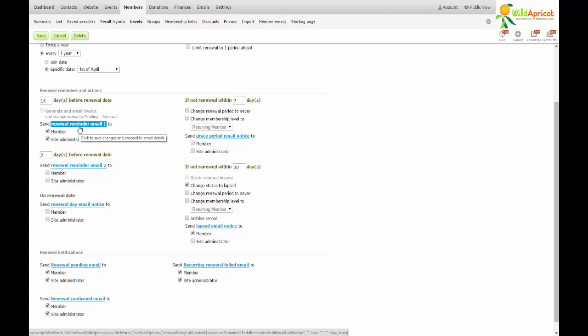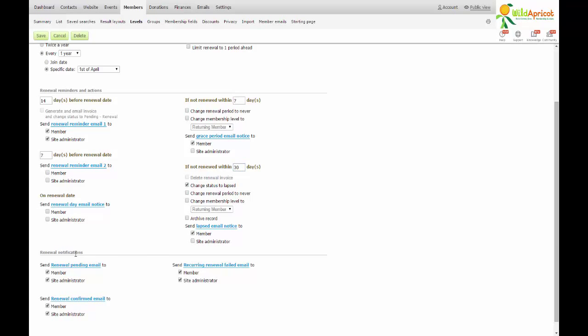The system won't limit you in any way. Then we can actually set up over here on the right side, if they don't renew within however many days we choose, some sort of actions to occur. So here we have a grace period email. So let's say maybe we want to send them a grace period reminder being, hey, you forgot to renew. But if they haven't renewed a month afterwards, maybe we're going to lapse their status, their membership. That's going to take away their privileges for members-only pages, and it won't let them access any kind of members-only event registrations. And we're also going to let them know about that here.